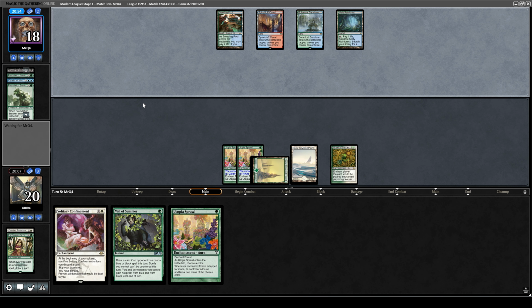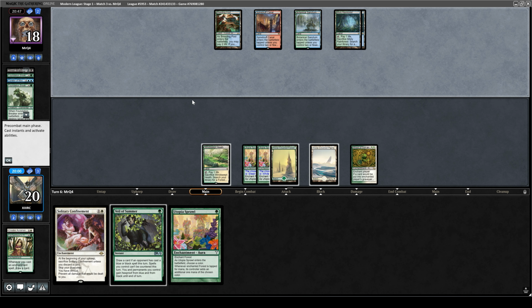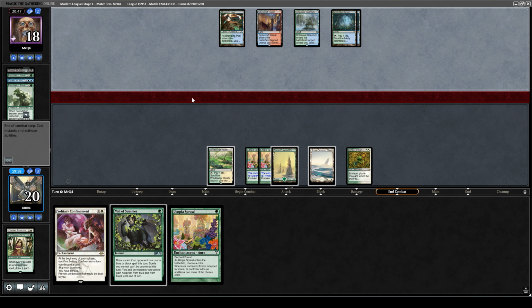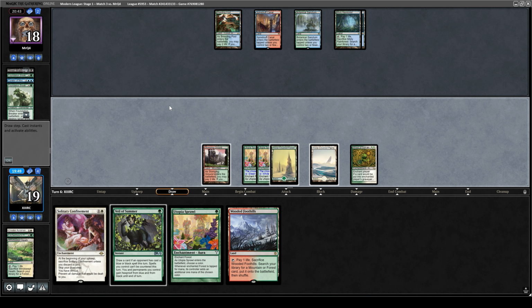They play a Misty Rainforest and pass straight through. We draw Windswept Heath, might as well play it. Second verse same as the first, as they jam another Misty. During their end step, we'll crack our fetch, grabbing a tapped Stomping Ground, drawing yet another land. Yep, this feels miserable, we'll play it.